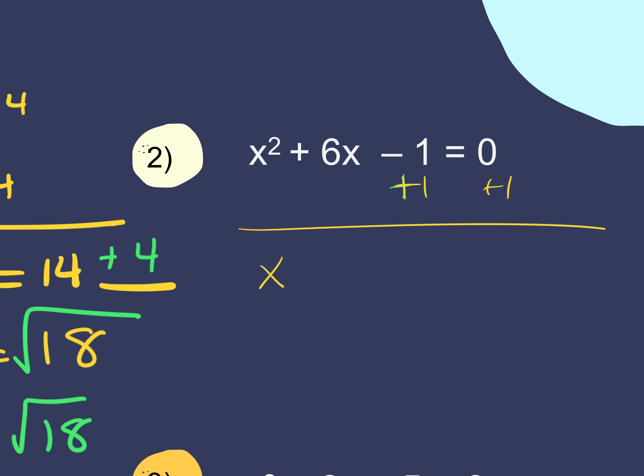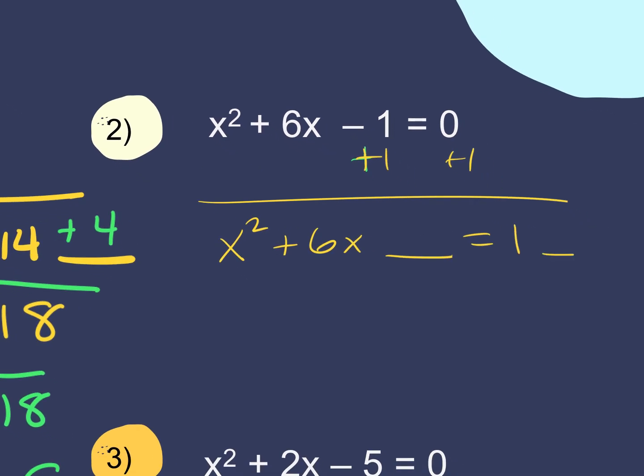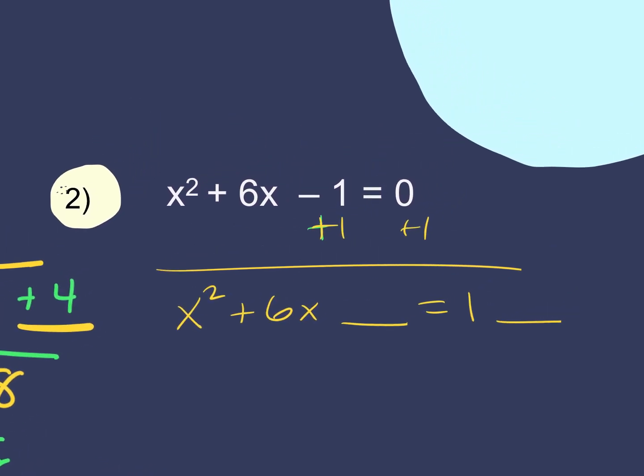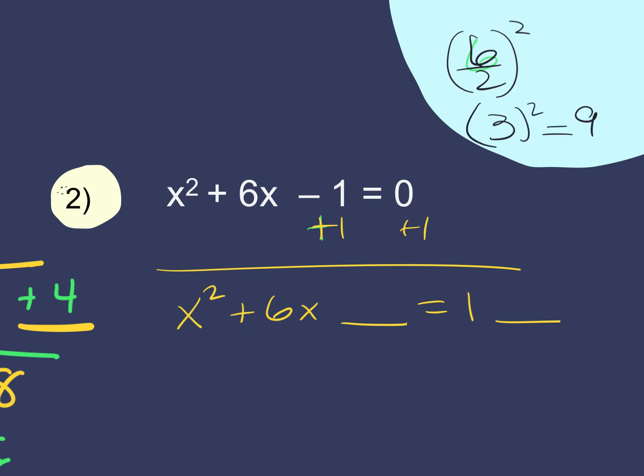I'm going to write down my a and my b term. I'm going to leave my little blank space here. And then 1, and then the blank space. I need to take the b term, divide it by 2, and square it. Remember, your b term is that 6. So I'm going to do 6 divided by 2 and square it. So this becomes 3 squared, and that equals 9. So remember, the 9 is what I'm writing over here on the right side. On the left side, I'm going to put it in as plus 3 squared.